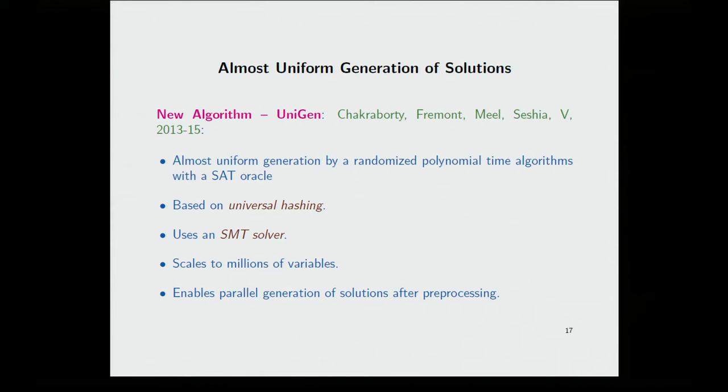And so we've been working now for the past three years on a new framework called UniGen. By now, we have several versions of it. And it is similar to BGP in the sense that it's a randomized polynomial algorithm calling a SAT or NP oracle. What is NP oracle? It's a SAT oracle. So we have a program calling SAT as a black box. Not quite. I'll explain how it's different than pure SAT solver. And what we get is almost uniform generation, which I'll explain. And the idea is we're using ideas that some are very old, universal hashing. Again, it's a 30-year-old idea, beautiful idea, from theoretical computer science. And we're using very cutting-edge SAT technology. It's called SMT solver. I'll mention, I'll explain it in a minute. And today, we can handle millions of variables. So we are able to handle industrial-size problems.